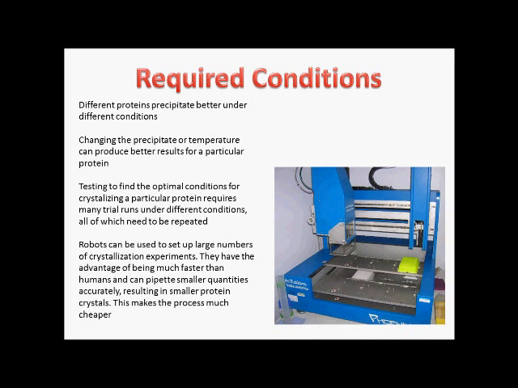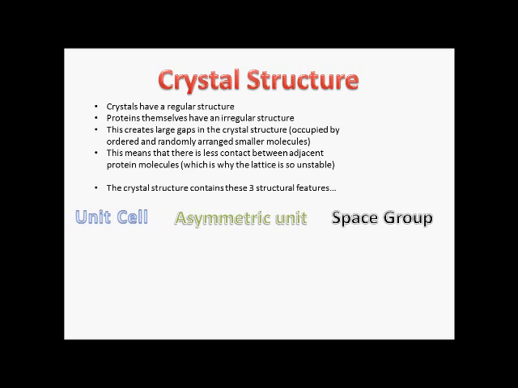So now that we know how to make a protein crystal, we're going to have a quick look at the structure of the protein crystals themselves. Proteins themselves have a really irregular structure, but in a crystal lattice they're very regularly arranged. Because proteins don't tessellate, this means that there's huge gaps within the structure. These gaps tend to be filled with whatever other molecules are in solution with the protein at the time. And some of these molecules are always arranged in the same way, so they're quite specifically bound to the protein non-covalently, and some of them are just floating free in solution.